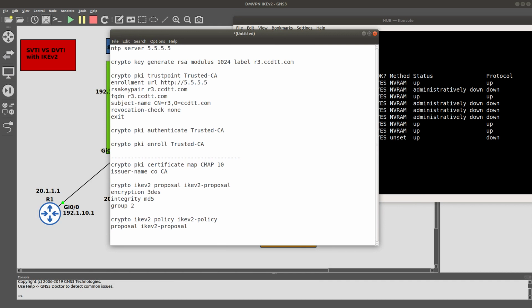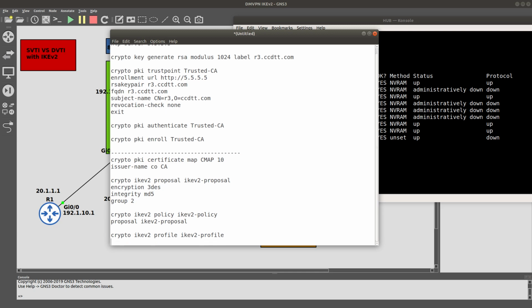So after that is done, we need to go ahead and configure the crypto IKEv2 profile. So let's do crypto ikev2 profile. We are going to call this IKEv2 profile. And inside this profile, we need to do the identity of the local.